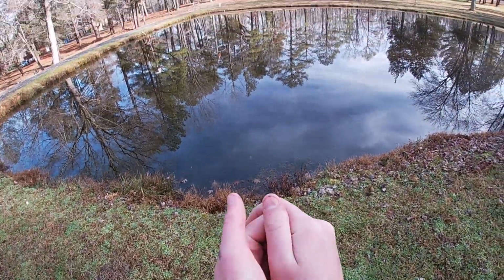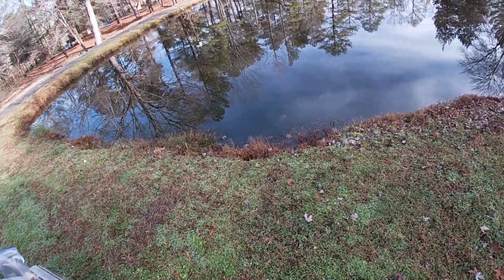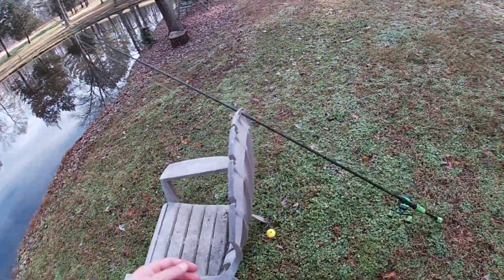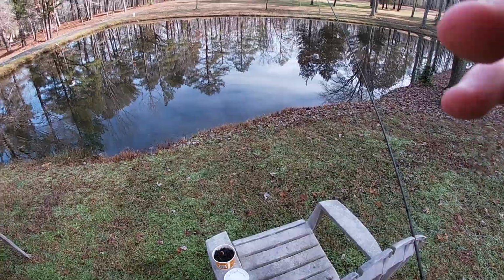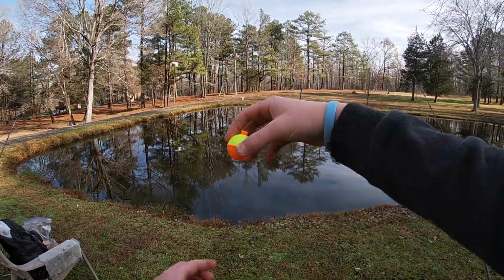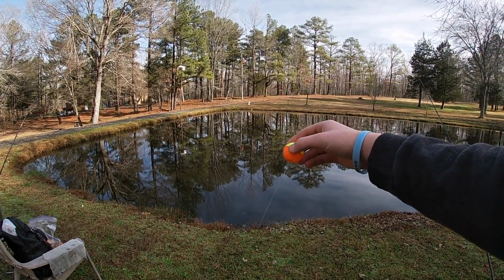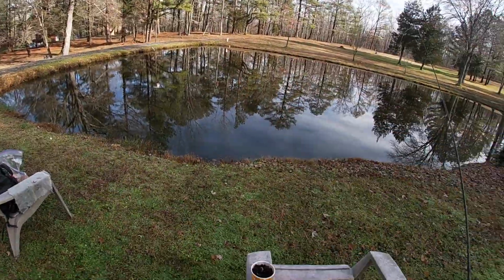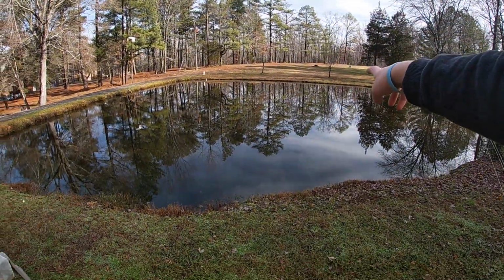Hey guys, so it's a few days later, and this was the pond that was frozen, but now it's not, obviously. So this is the actual catfish pond, and I've got 3 rigs that I've already set up, that I'm going to show you now. I have this bobber going down to probably about a foot or so of leader, and then a worm on there. And that one I'm going to cast out over in that direction.